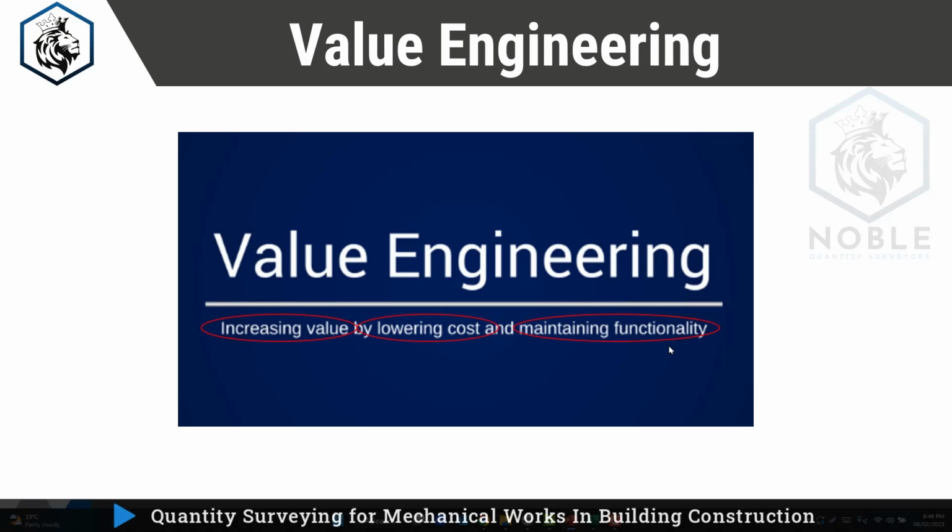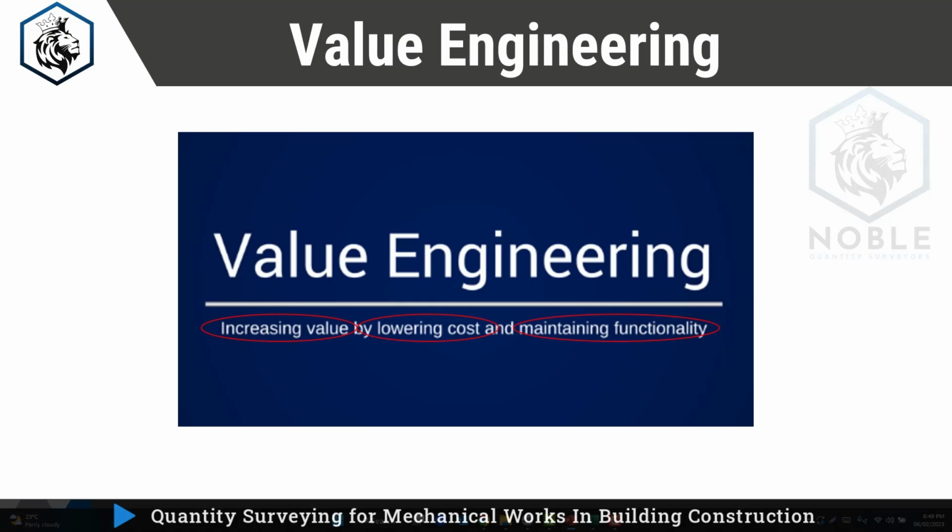I'll give you one more example. Let's say there is a requirement for a water cooled chiller for the project. I can propose an air cooled chiller also, right? What is the difference between water cooled and air cooled? Water cooled chillers come with cooling towers, a condenser water treatment system, and a condenser pump. I can avoid all this with an air cooled chiller. This is the benefit I'll get.